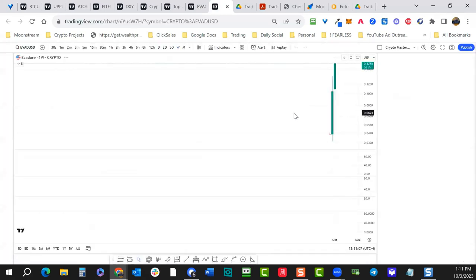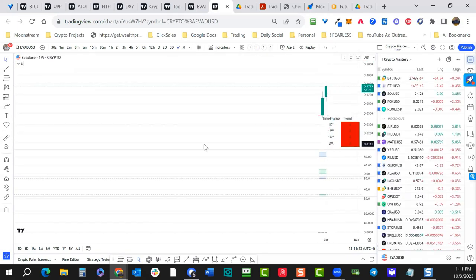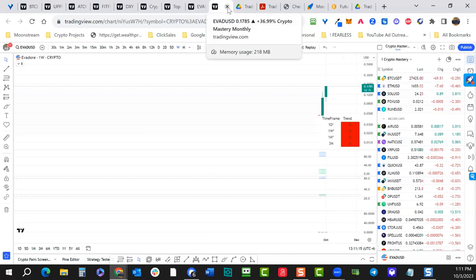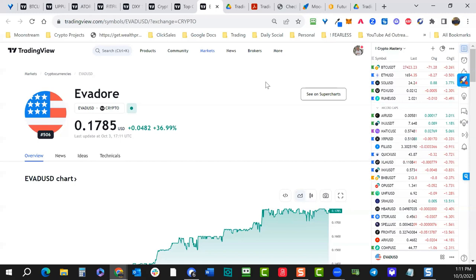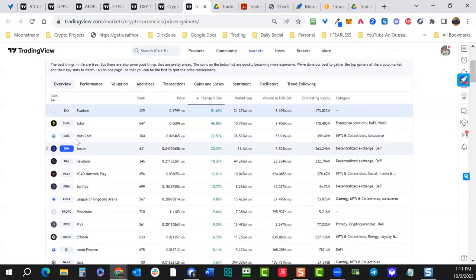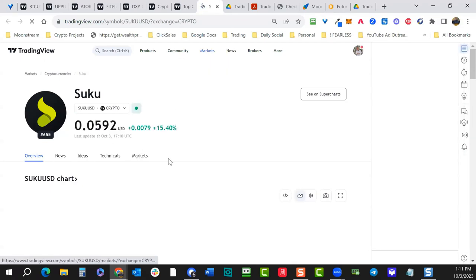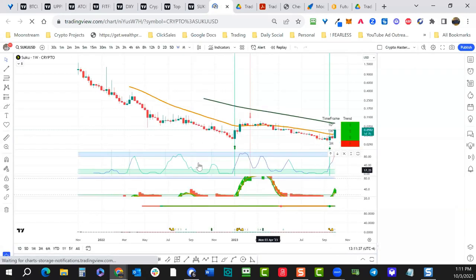Evador. Was there an Evador here? These are very dangerous. This is brand new. I would stay away from those. This will likely come back because, like we saw with Origin token earlier last week, which went up 100% on Sunday, those things often, if not always, pull back. So you guys took profits on OGN because I said take some profits and wait for the pullback. Congratulations, because that's exactly what we saw.